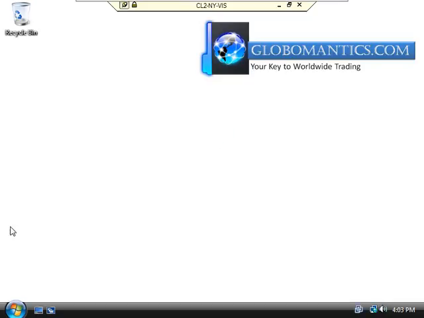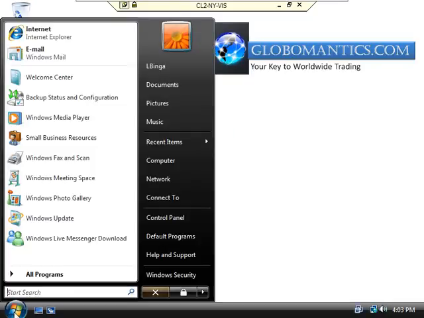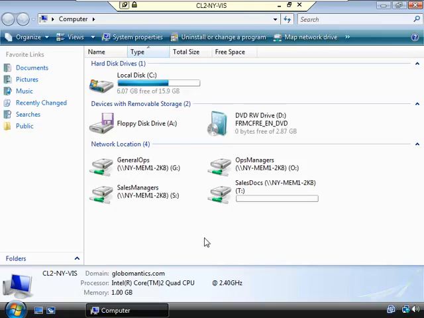All right, so here we are back on CL2 under Lance Binga. Let's go to Computer. And hey, all right. Okay, well, we were successful in getting all 4 of our drives mapped here, A-OK. So we're going to call this one a success. Let's go ahead and go back over to the slides and do some wrap up and move on to the next one.